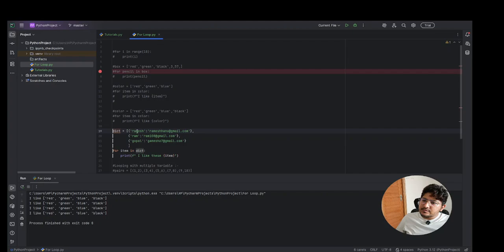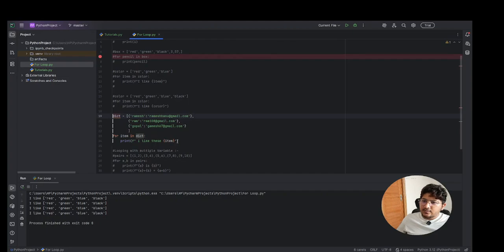The items under these curly braces form one dictionary, and here we have 3 dictionaries inside. One is this, second is this, and third is this. Means inside the items we have 3 dictionaries, and dictionaries have key value pairs, like Ramesh and its ID, separated by colons.